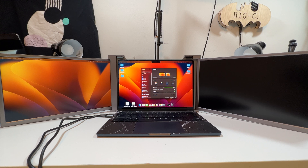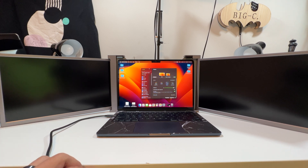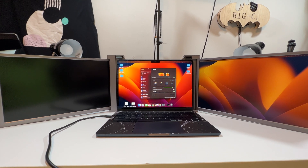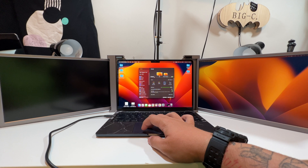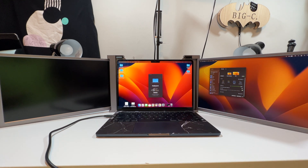If you have a higher-end MacBook Pro it would support the extra monitor. This base model M2 MacBook Air only supports one screen, which is why this one showed up. If I unplug that screen, this screen instantly comes on and works — so it's not a limitation of these portable tri-screen monitors at all, it's completely a limitation of my M2 MacBook Air. Both screens work; I can arrange them and drag content over. Picture quality is great — definitely not as bright as the Retina display, but good enough to see what you need for things like Excel sheets.